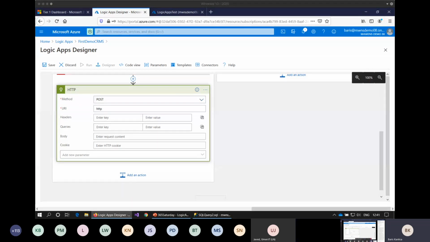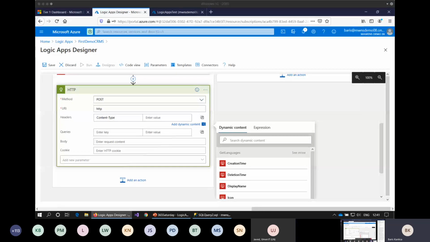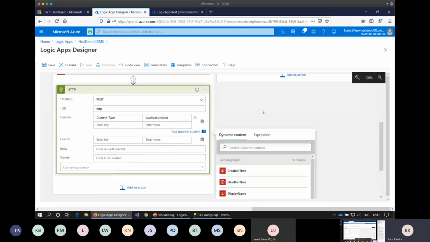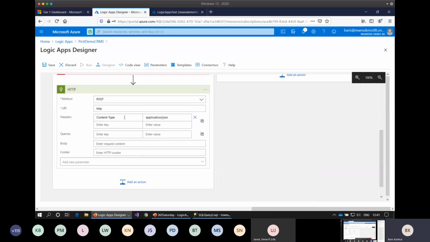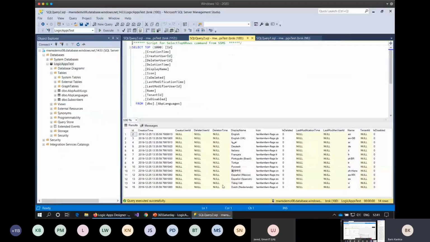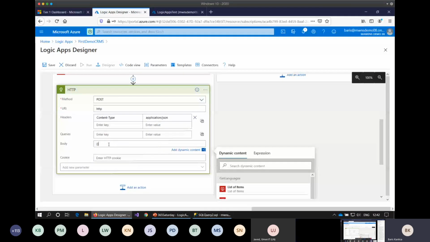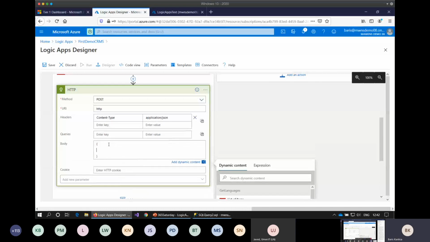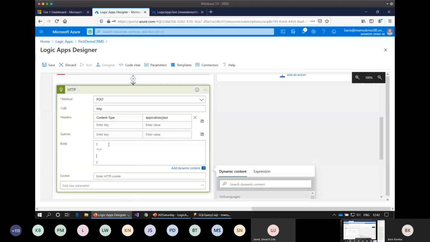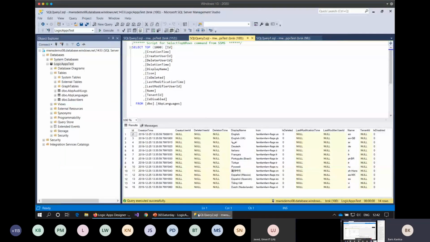But the important point, you have to write content type application JSON, because all this stuff should go between another one with the application JSON. Then for the body items, you can send any data, whatever you need. An example in here, I would like to just send the display name field and the name field. Just in that case, my object should be like this. This is display name and the other one is the name.